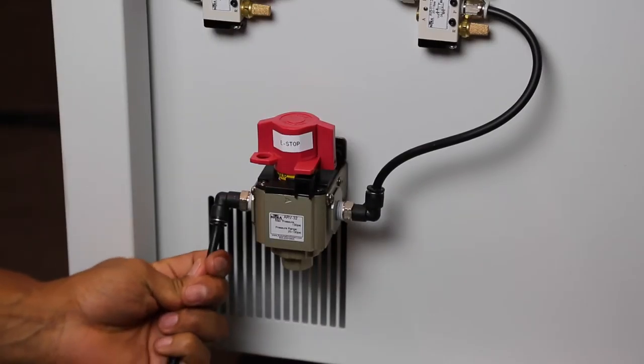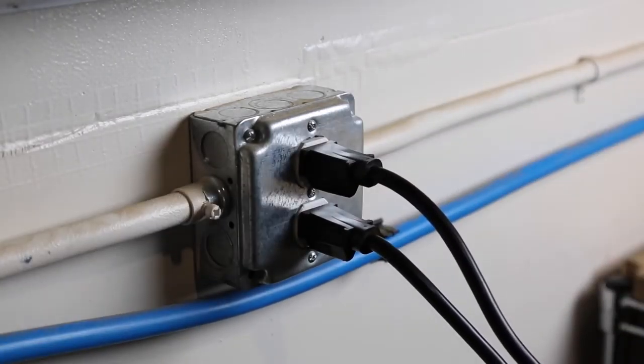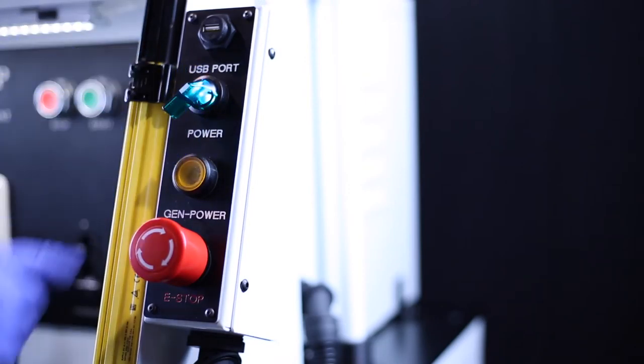Plug in 80 to 150 PSI air hose and plug in power cords into its own dedicated circuit. Turn on machine and start tipping.